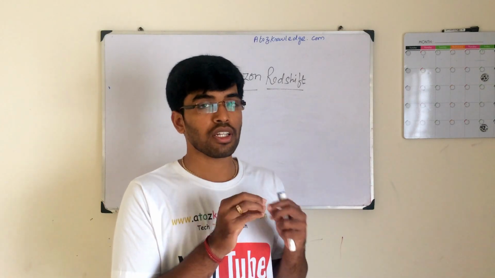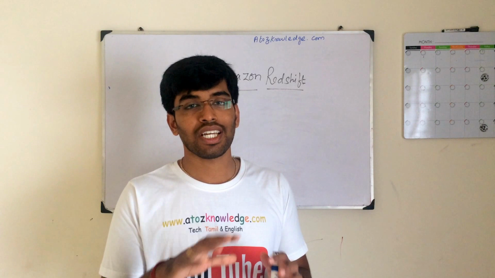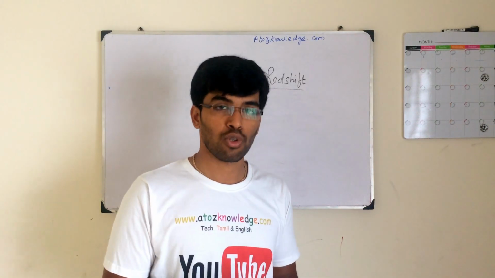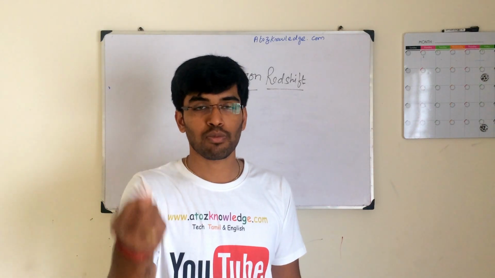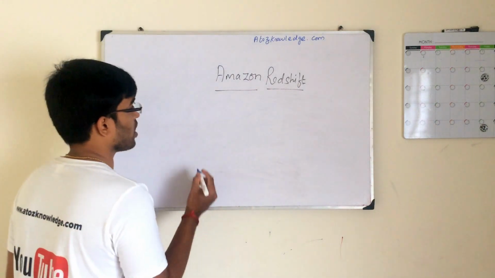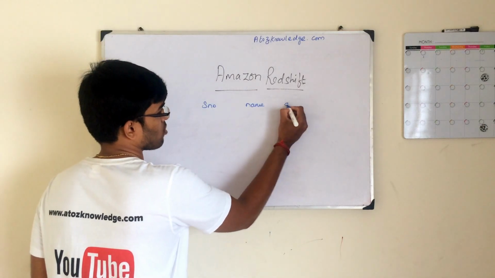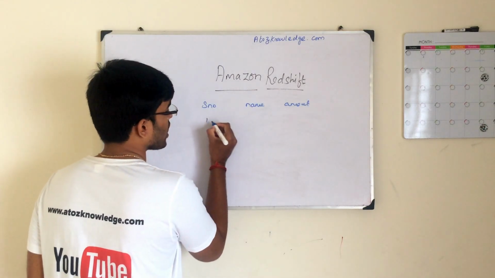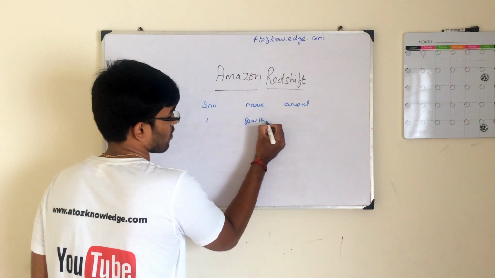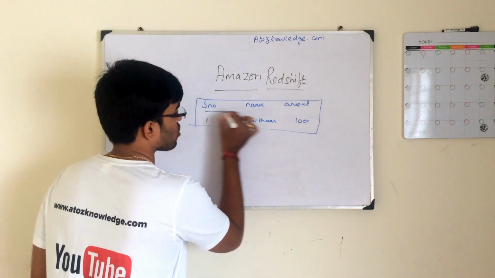So I will just give you a quick kickstart of what is columnar. Maybe in a separate video I will teach you what exactly columnar is and how it differs from row oriented. You can just touch base with my playlist link, so that when the video is added you will come to know. So I will just explain. I have 3 columns: serial number, name and amount. And this gets stored as row oriented, and it will get stored like this.